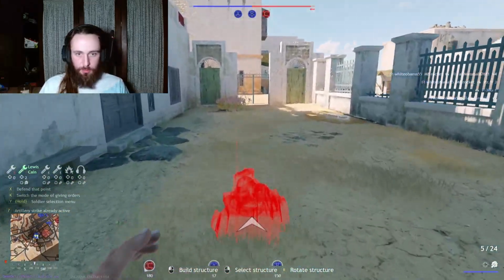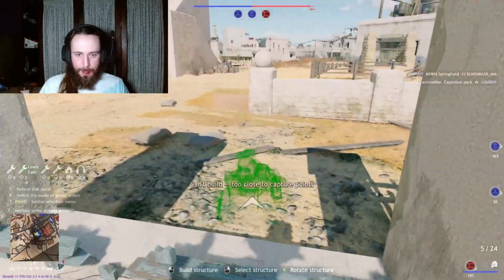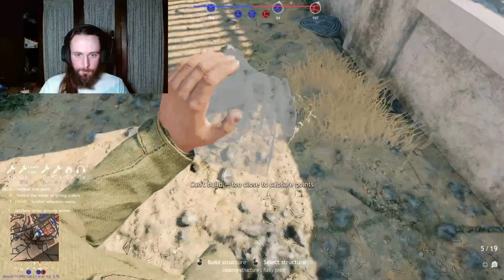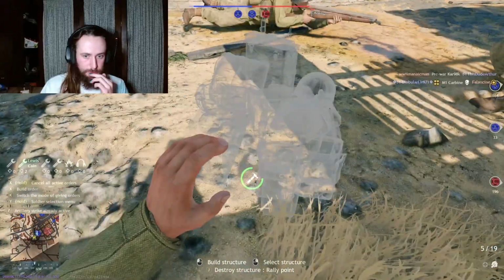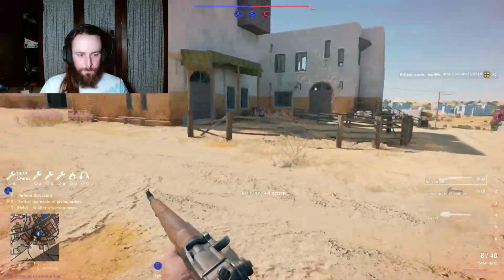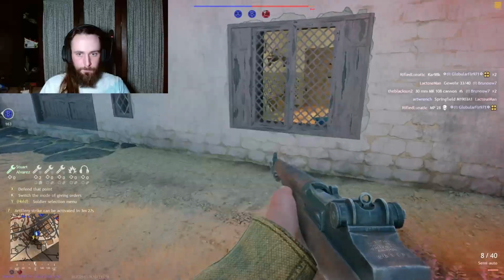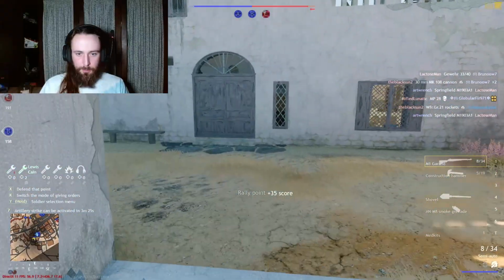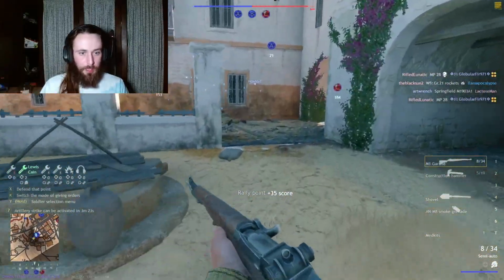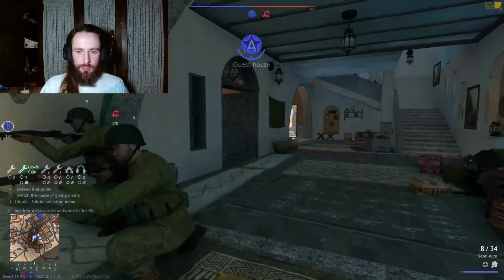Scouts are gonna go out a little bit. I'm gonna build a rally point, because we can start moving into C now that this is a little more secure. Okay, first I'm building a rally point. Alright, where are you at? I'm right inside that building where point A was. Okay. I just died. Oh, you just dropped something. A bomb. A Stuka bombed us.